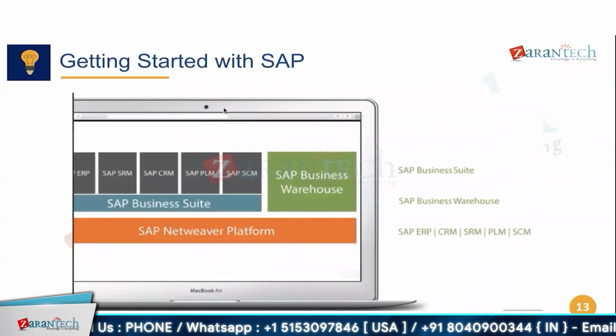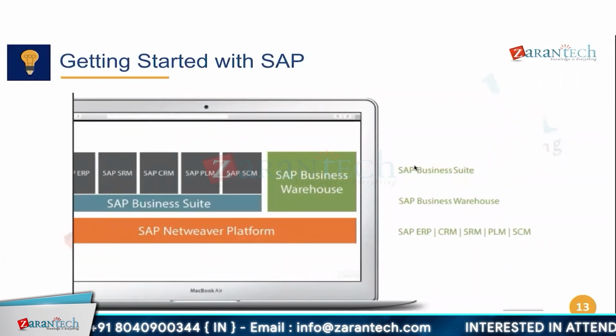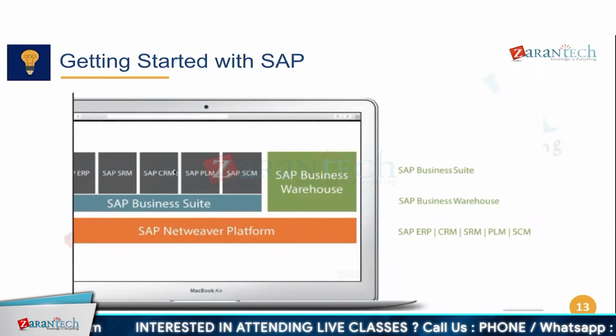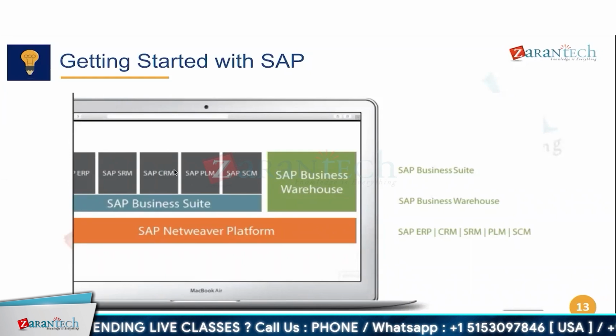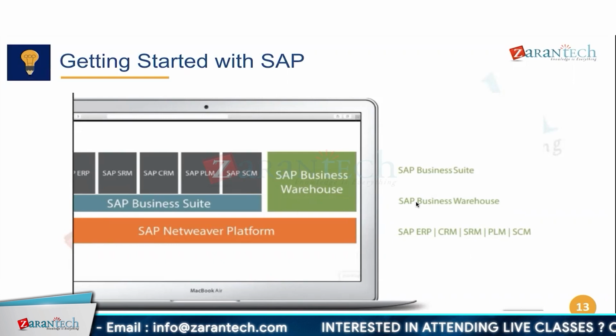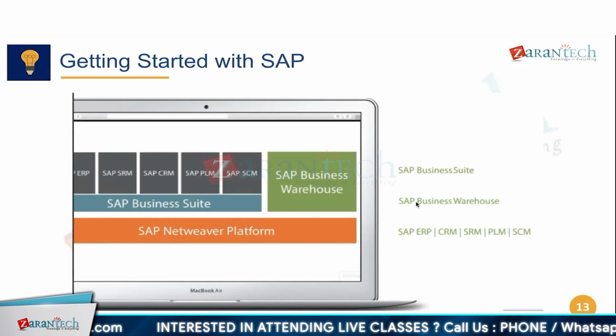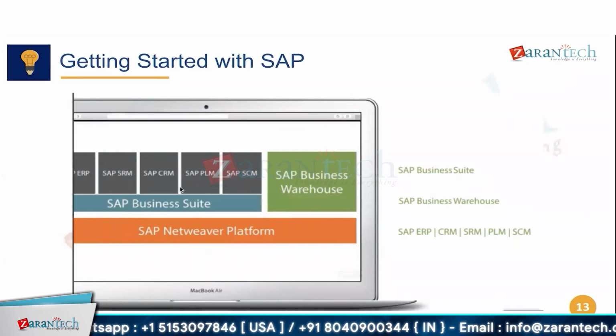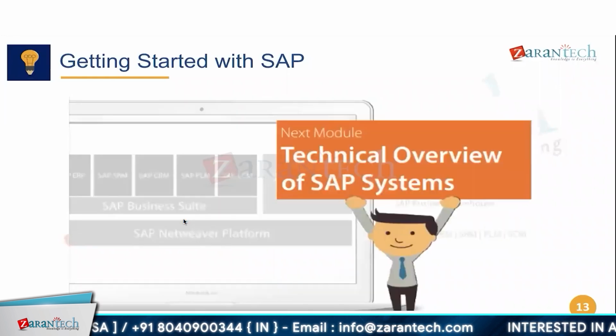Okay. And then we talked about SAP Business Suite. What does it contain? ERP, SRM, CRM, PLM, SCM, and others, these 5 components. So the complementary solutions of ERP are bundled together and given as SAP Business Suite. And the other one: in ERP, you get transactional data, right? Too many transactions, sales and purchase orders and all. So that data will be moved to the business warehouse, okay, where you can do analytics or work on those data, right? To prepare reports on revenue, losses and profits, and that's why business warehouse comes into the picture, okay? So all of these things are developed on the NetWeaver platform, okay?